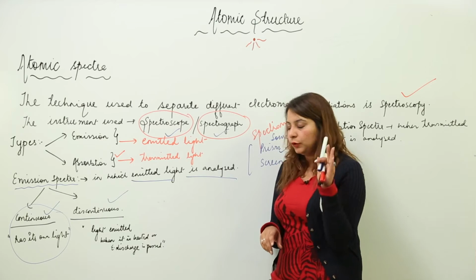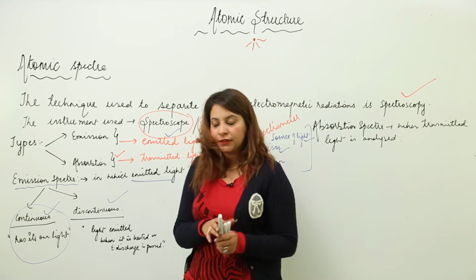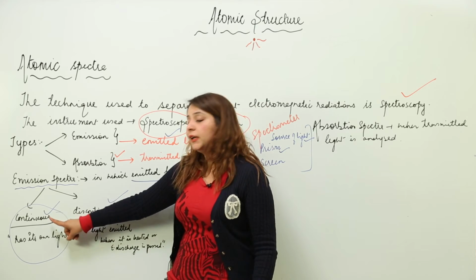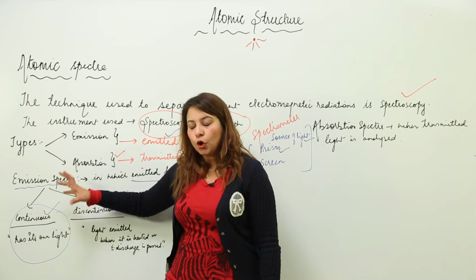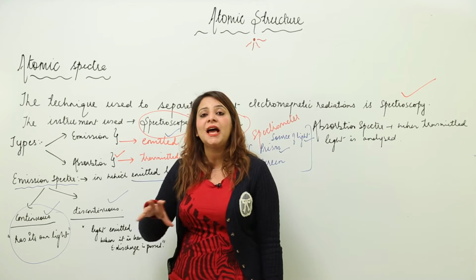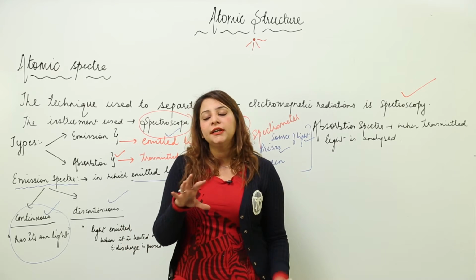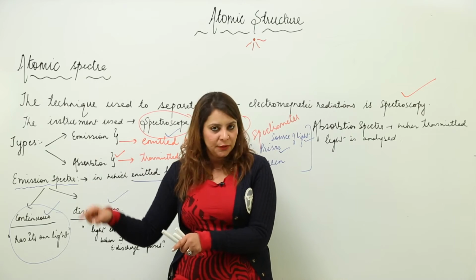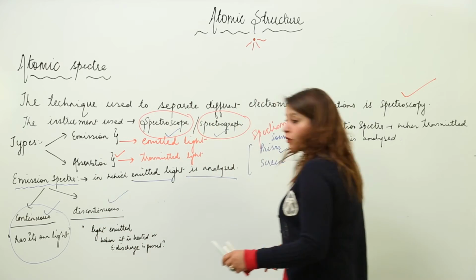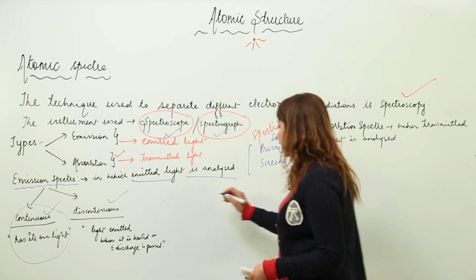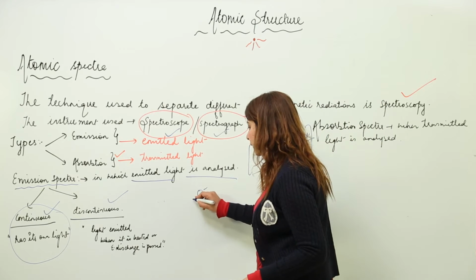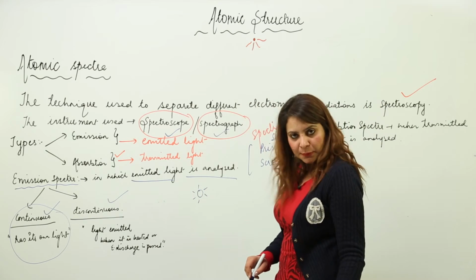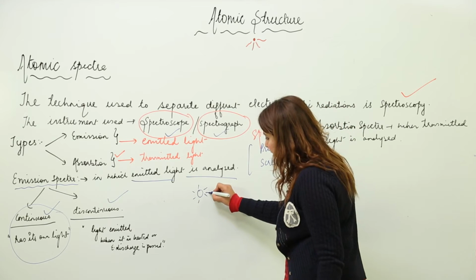So just look here at what actually happens in continuous spectra. Continuous spectra is observed when the object has its own light. So the object is continuously emitting its own light, and we are going to analyze that emitted light. Let us analyze it. I am just going to explain how it occurs. Let's say this is the sun, right? The sun is emitting its own light. So let's say the light is coming like this.